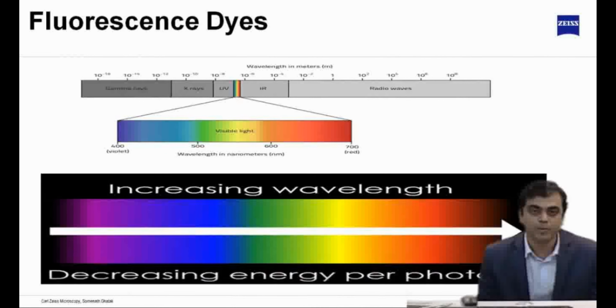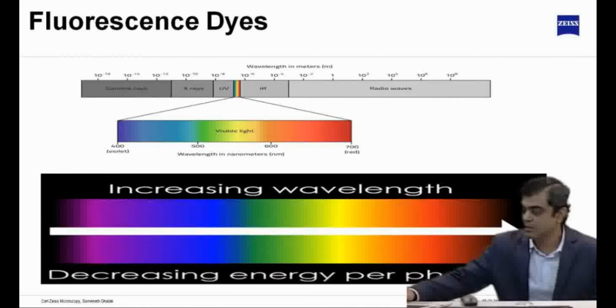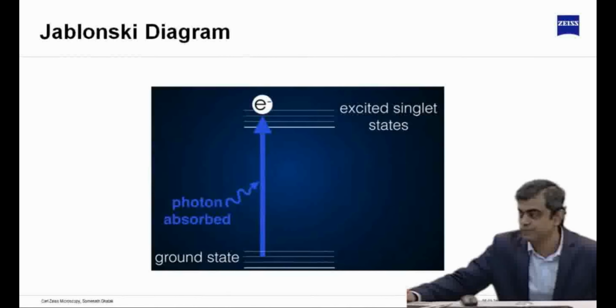So they are inversely proportional, and this has to be always kept at the back of your mind when you're selecting the lasers suitable for your dye, when you're setting up the different imaging channels. Which channel has to be imaged first, which channel has to be imaged later, because if you are using a wrong sequence, you may end up bleaching your sample and you may not get enough signal for imaging purposes.